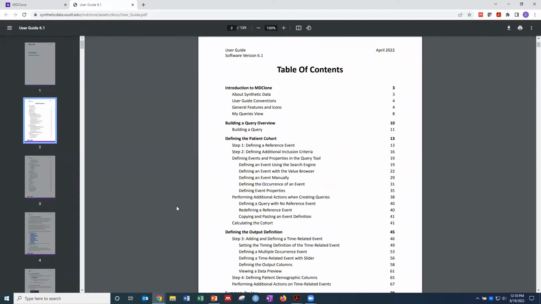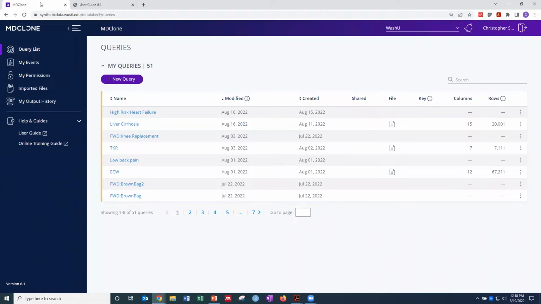So if you're looking for help, maybe trying to get some data for a grant at the last minute, and you send an email but you need something faster than that, you can refer to this user guide. I should also mention that on the informatics webpage that Melissa put into the chat, there are some really great training videos from mdclone on this new version, so you can access those as well.